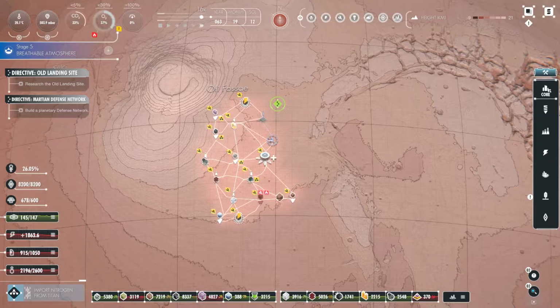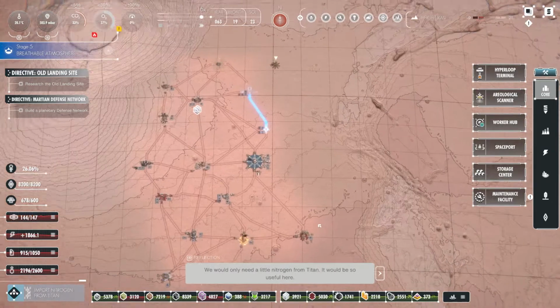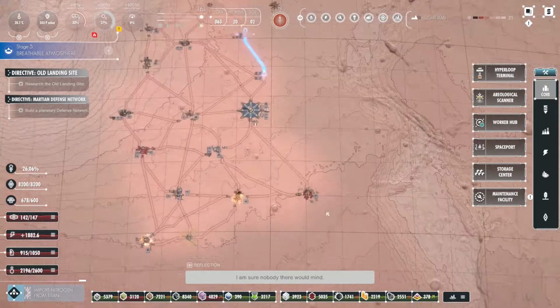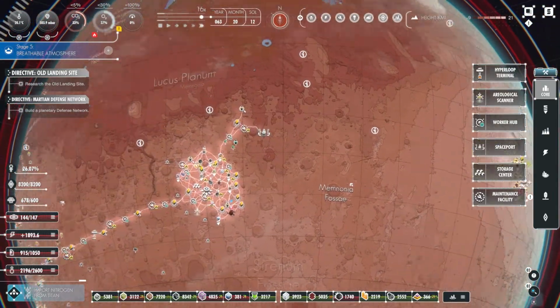Is on its way. We do need more workers, of course, but for that we're going to need a worker factory. We would only need... The silicon mine is on fire. Silicon mine is on fire. I am sure I've never seen anything on fire before. The fire is spreading. That's because of the oxygen. So we really need to do something about that, like, immediately.